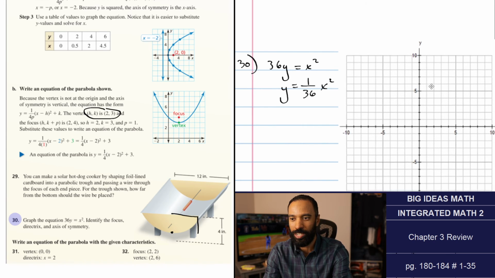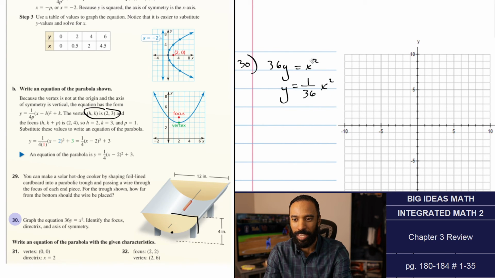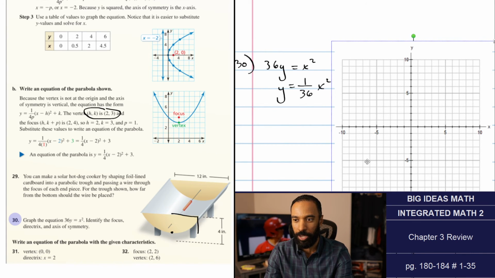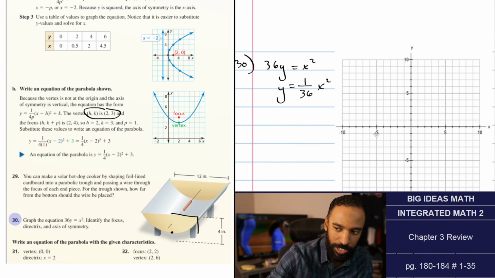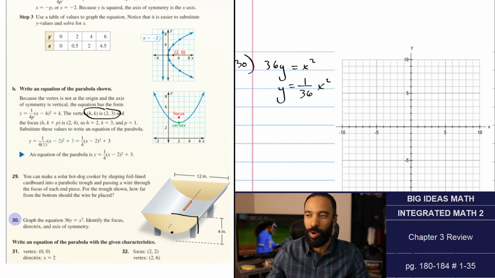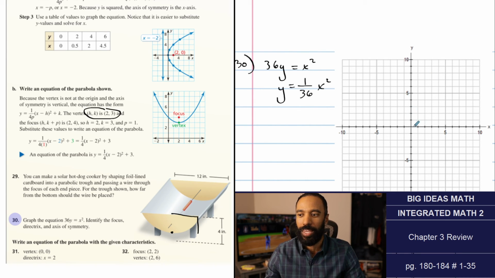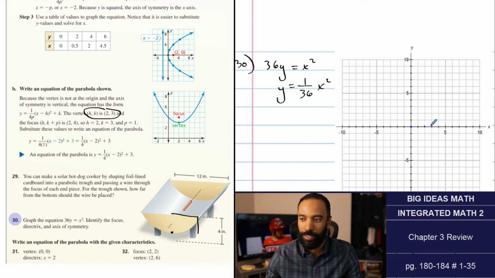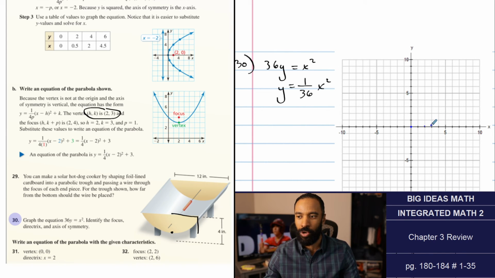Whenever a is more of a fraction, because p has an inverse relationship with a, then generally once a gets smaller, p gets bigger. Once a becomes a fraction, p often doesn't become a fraction. But 1 over 36 x squared. Now, there are a lot of points I won't be able to plot very well. Over 1 up 1/36, over 2 up 4/36, 1/9, not really. Over 3 up 9/36. Well, at least that's a quarter. At least I can kind of fit that. Over 4 up 16/36. I don't even know that fraction.